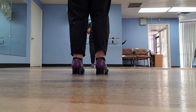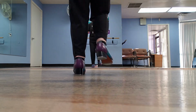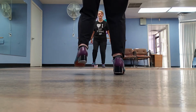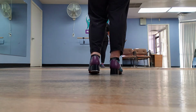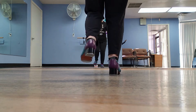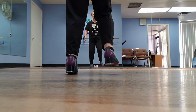So starting with the right foot, you have 5, 6, 7, 8, fall lap, step, fall lap, step, fall lap, step, fall lap, step. Now on the left side, 5, 6, 7, 8, fall lap, step, fall lap, step, fall lap, step, fall lap, step.